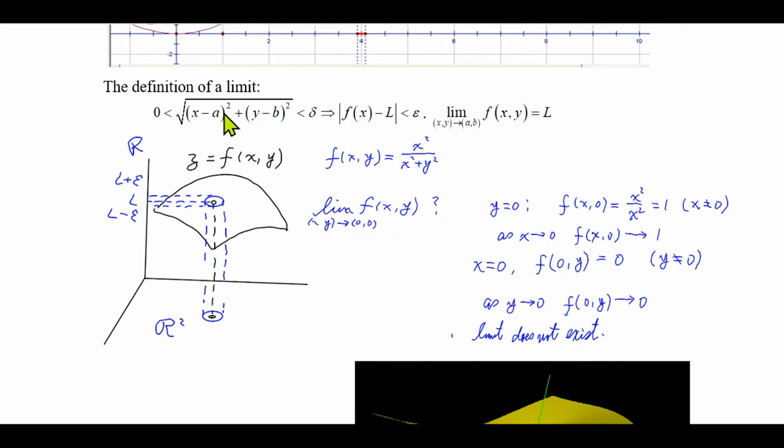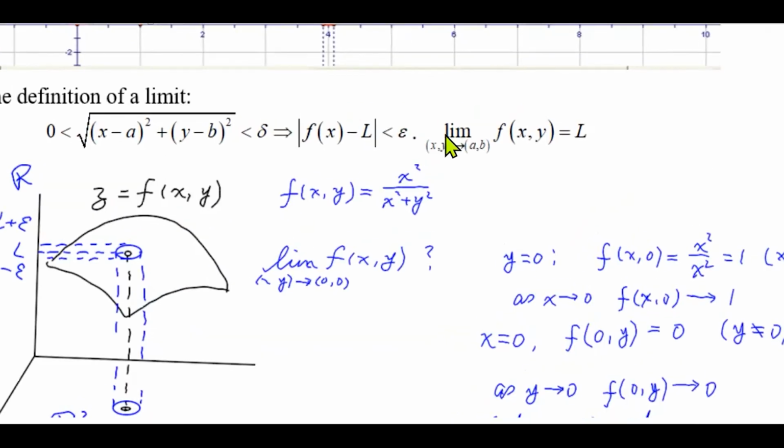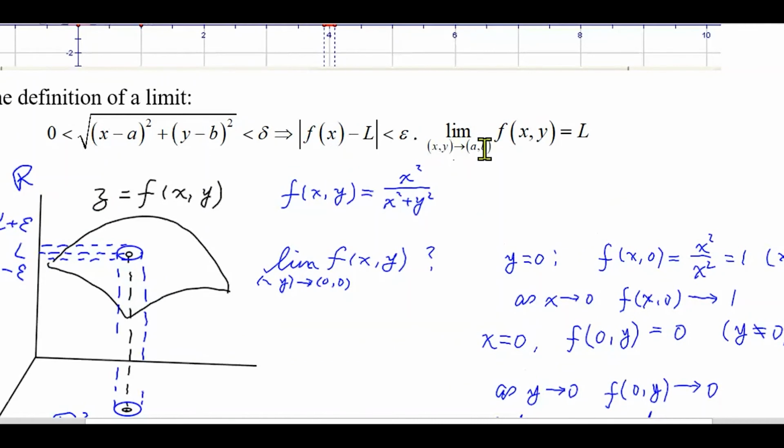And epsilon-delta wise, this side looks exactly the same, but this side, you see that's the equation of a circle now, isn't it? That is the equation of a circle at a location (a, b). So our circle's radius is, of course, delta, and we're going to squeeze that down. And you notice that the limit as the xy coordinate approaches the ab coordinate, the value is still 1.